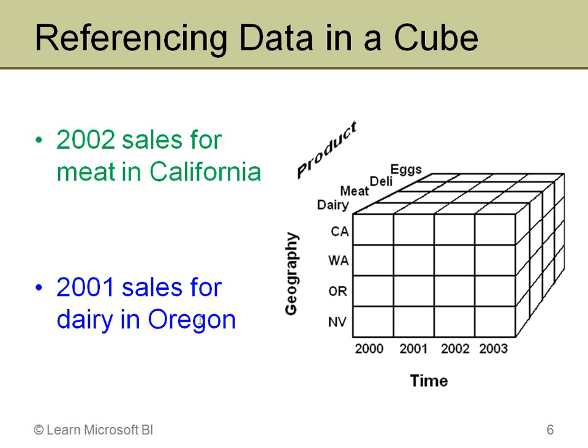In a similar fashion, here in blue, the 2001 sales for dairy in Oregon. Again, 2001 is the second slice out of the cube, the second column. Oregon is the third row, going from the top, of course. And so 2001 is here, and then dairy is this whole front slice. So we're in this cell in this particular case in order to get that value. So if you think about when you're constructing a query, what this is going to look like and how you want to get the intersection, it's really fairly simple at a conceptual level.